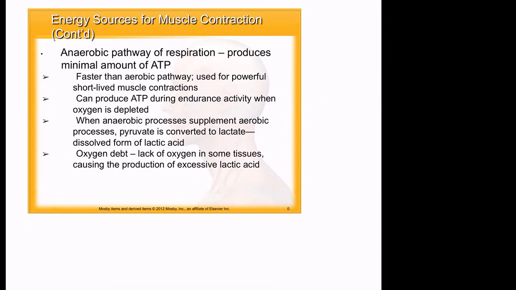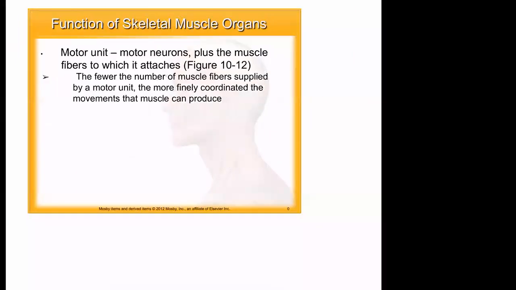If we need a backup in these muscles, we can utilize things called pyruvate. This will create a waste product called lactic acid, which then needs to be removed. Otherwise, a buildup of lactic acid is going to cause a change in the pH in the area, which is going to change the way the cells react, not to mention it's going to cause some pain. This is why we always say if you're exercising a lot, you definitely want to get some fluids, lots of water, because we want to flush away all that extra waste product and not have that buildup of lactic acid. So that's the quickest way of going through that.